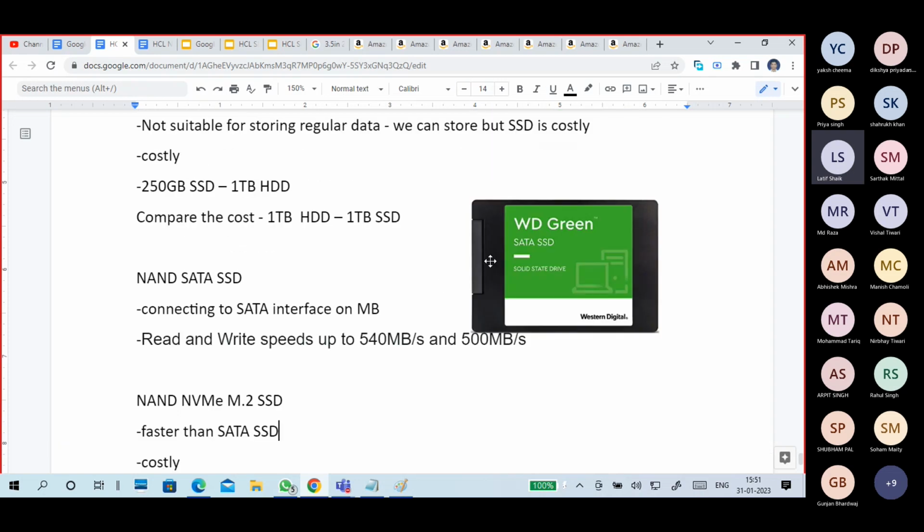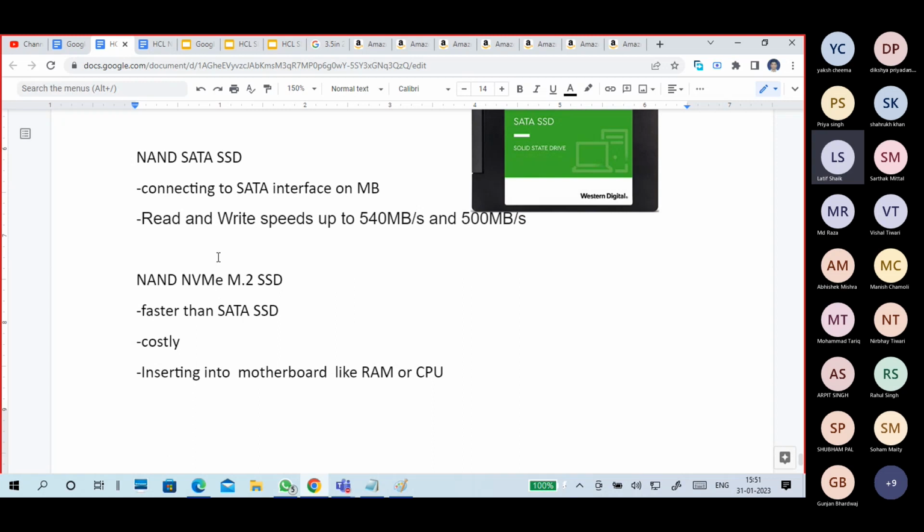It is a SATA interface. How you connect a SATA hard disk, the same way we connect a SATA interface SSD.